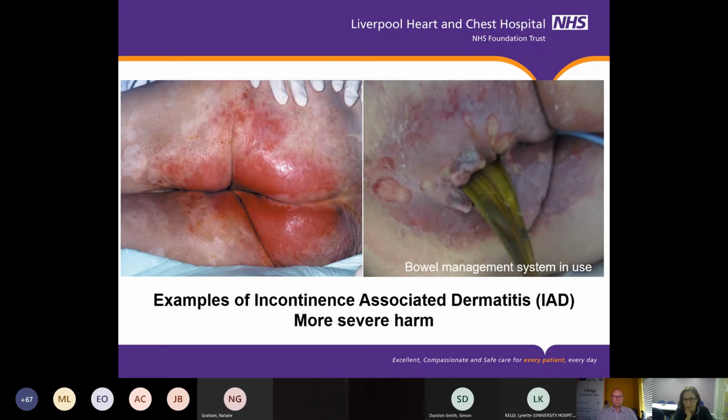It rang a couple of times. Then curiosity got the better of me, so I answered the phone, and the staff nurse was very upset, very concerned. She asked me, could I please go and see this patient. She didn't know what to do. She felt at a loss. So I did go and see this lady, and this is the photograph that I took at that visit.